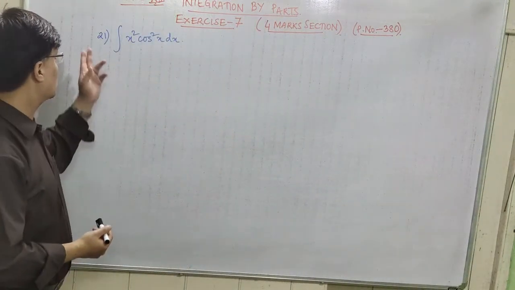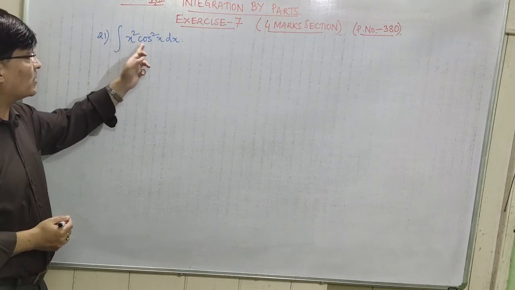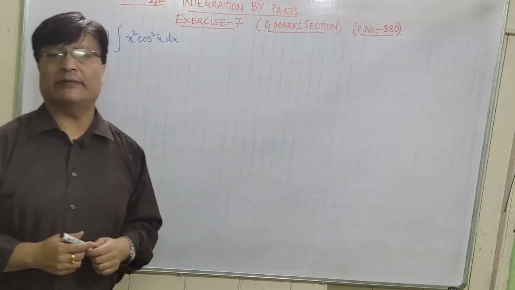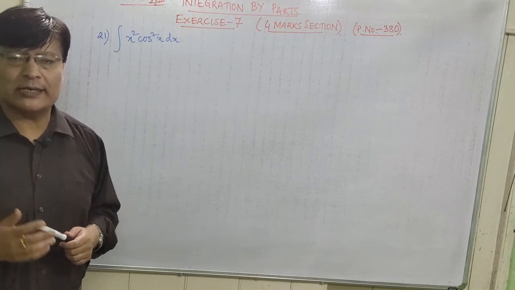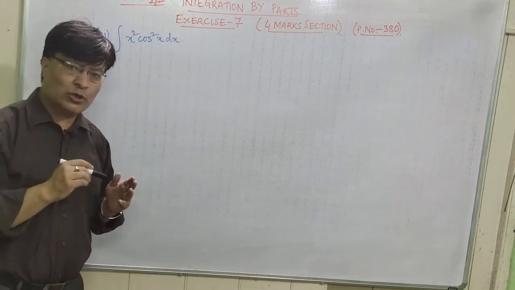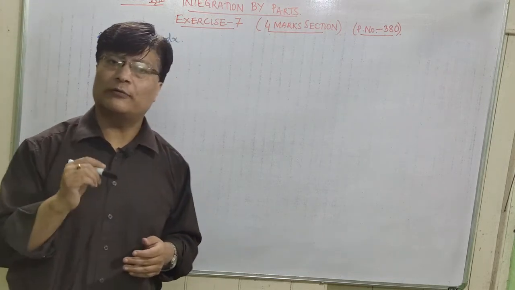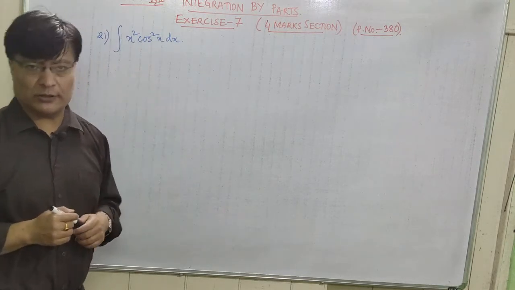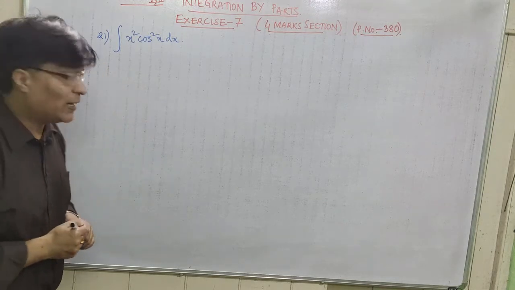So now we'll do the next question, that is question number 21. So this is integration of x square cos square x dx. So in this case cos square x is given. So I already told you that wherever there is cos square x or sin square x, you should convert into multiple angles form. That is, you should convert into 2 sin square x or 2 cos square x form, so that you can use the formula of 2 cos square x or 2 sin square x. So let us write here half into 2 first, okay? Because you have to use the formula of 2 cos square x from multiple angles.